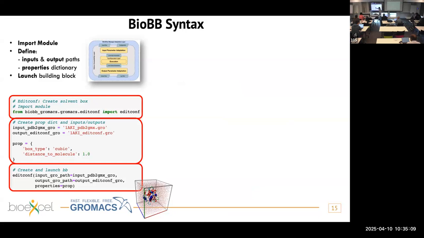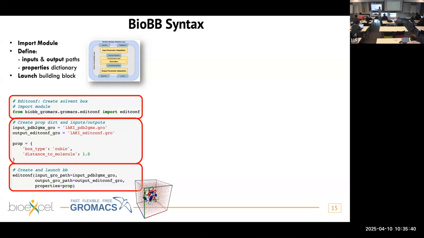This is Python, of course, and first we import the building block. In this case, we are importing editconf from GROMACS, which, for people familiar with GROMACS, is the tool integrated in GROMACS to generate the box surrounding the molecule. So we import this building block that is wrapping the GROMACS tool.